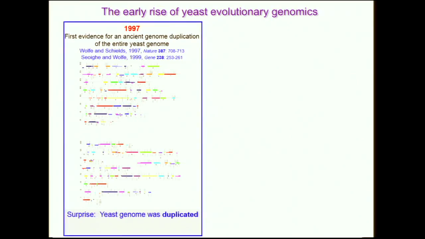First of all, very early after the sequence, the first idea about yeast came from two pieces of work, one from Wolf, in which he showed, by informatics comparison, that the Saccharomyces cerevisiae genome was in fact the result of an ancestral complete genome duplication followed by a very important gene loss. 90% of the genes that were duplicated were lost subsequently, but the genome retains the traces of that genome duplication.